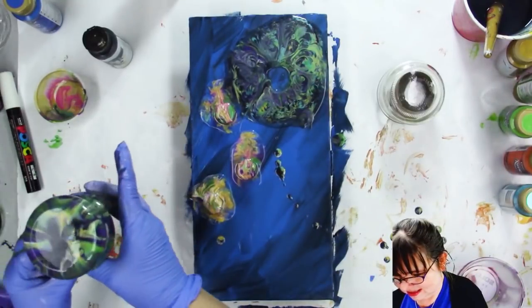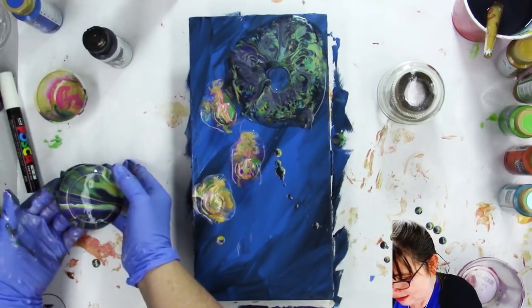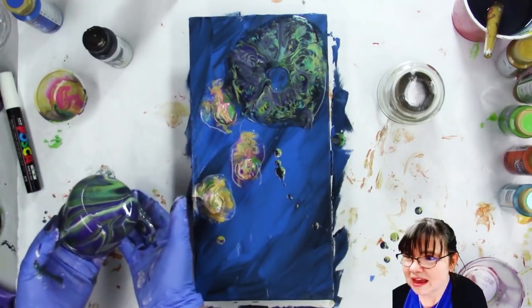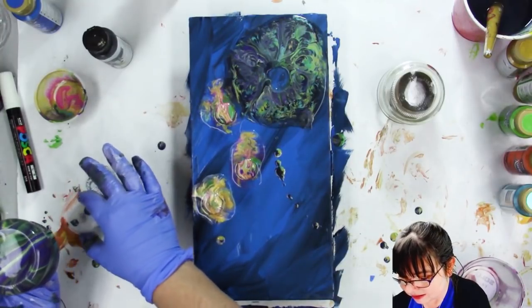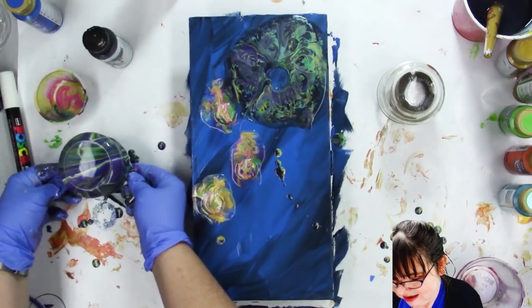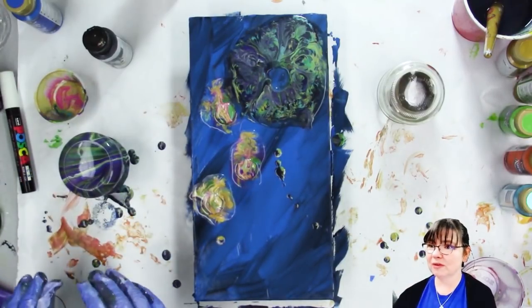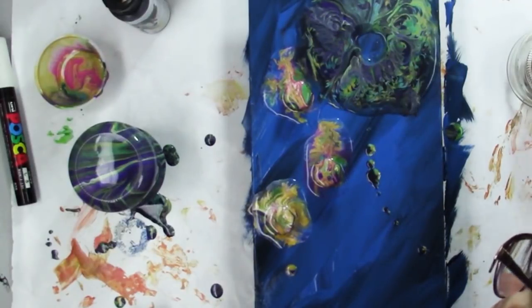All right. We're going to set it down. Okay, well, all right. That's okay. We needed that paint to pour off anyway, right? We needed it to pour off. We didn't want it to be so solid. That is still so pretty.